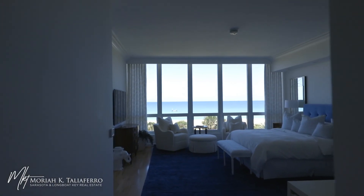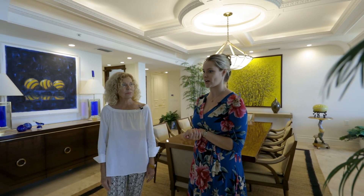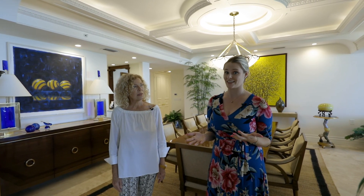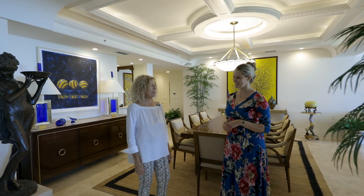It is a mere $7,950,000 — and totally worth it. For the amount of square footage, the beachfront location, and the gates of the Longbow Key Club, it checks so many boxes for people who want to move to Florida and be on the beach. You can't replicate this. It looks and feels like a home, with just under 5,200 square feet inside, and about 7,200 square feet including the front and back terraces. You can chill on your front terrace overlooking the Gulf — it's convenience with elegance. Thank you so much for showing us.